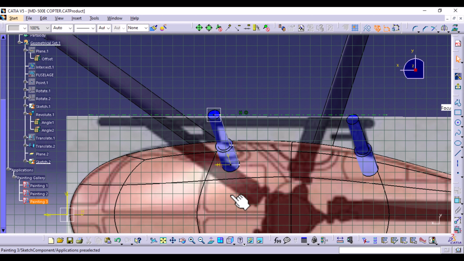And now what we're going to do is create a profile to create a revolute. So select on profile. Start from the axis you created at the very end.